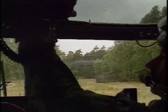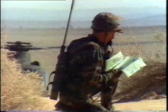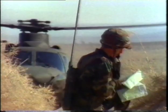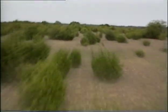Reconnaissance and observation helicopters fulfill the offensive exploration role that used to be the domain of the cavalry. But the Sikorsky S-76, the BO-105 or the Lynx can also double as airborne artillery for close support or anti-tank operations. The firepower of the modern combat helicopter is awesome. One single Apache can hit home with a power and precision that would have been unimaginable in the First World War.